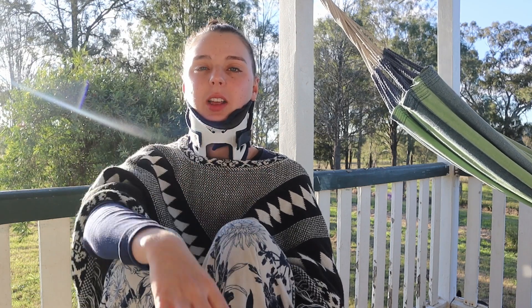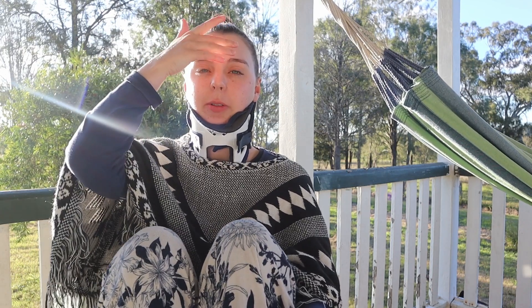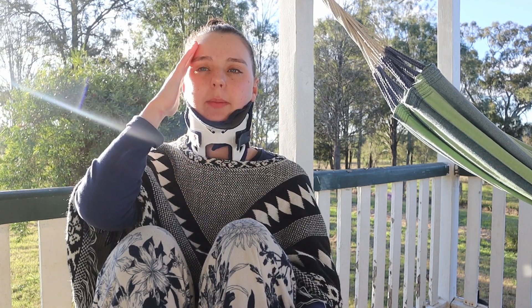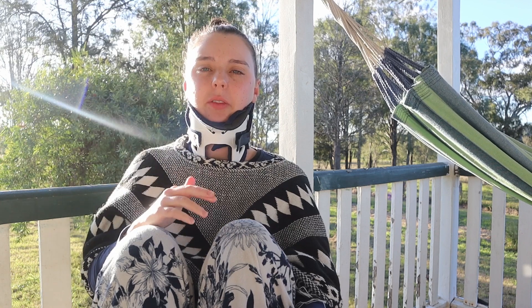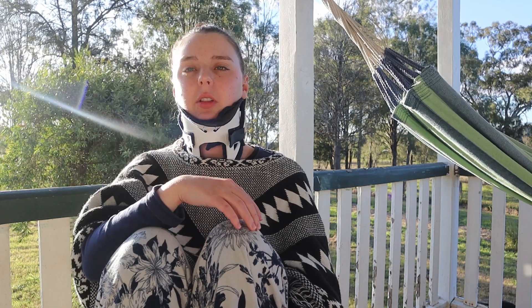Having any sort of weight on my head or neck — even a necklace — can feel too heavy. If I'm laying on my back and have a heat pack on my face, even a small one can feel too heavy on my neck. Even the slightest pressure on my head — like a massage therapist resting their hand there — can feel too heavy on my neck.